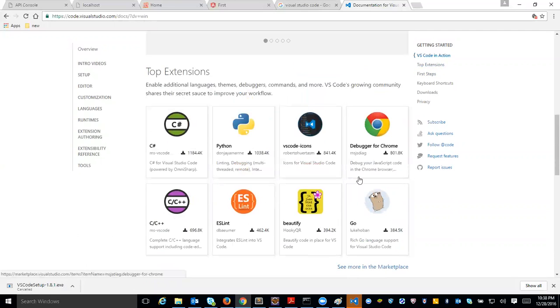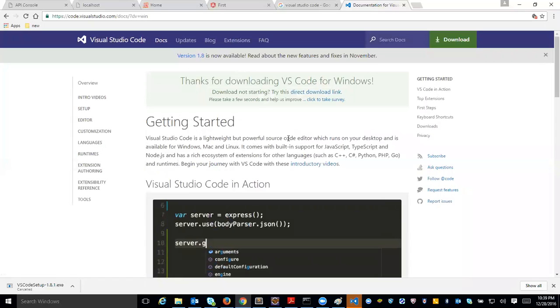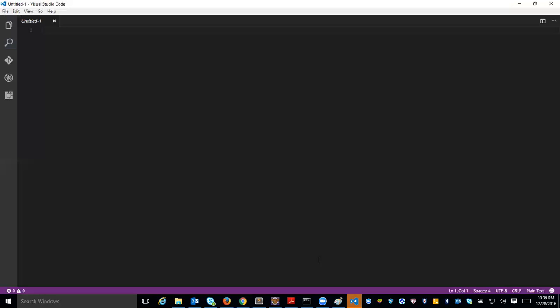So you can just download Visual Studio Code. It already has TypeScript, so you need not add any plugin into Visual Studio Code. Okay. So both of these editors are really nice. You can use any one of them.